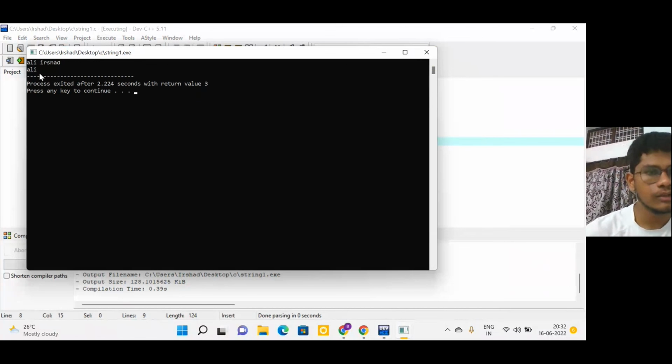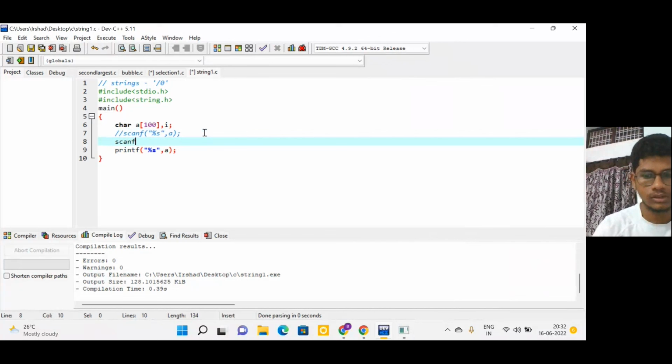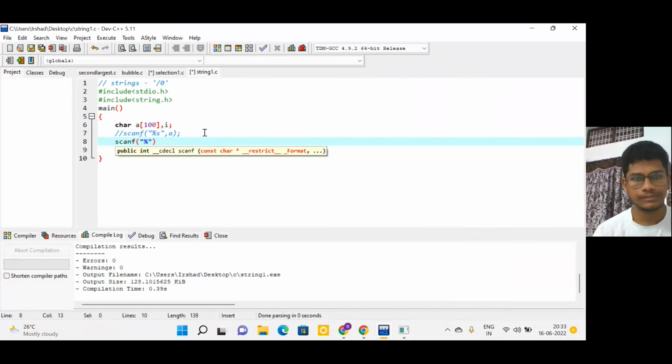Guys, right here, whenever I'm printing Ali Irshad, it is only printing Ali, because after Ali, whenever a space is present, scanf is not able to take the full input, because it only takes a collection of characters and does not take any space. For that, we are going to use another scanf method: scanf of percentage, square brackets, caret, \n, and s, comma a.